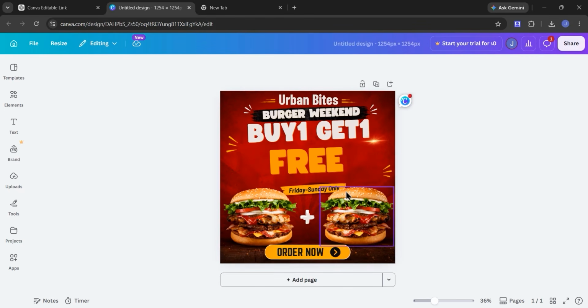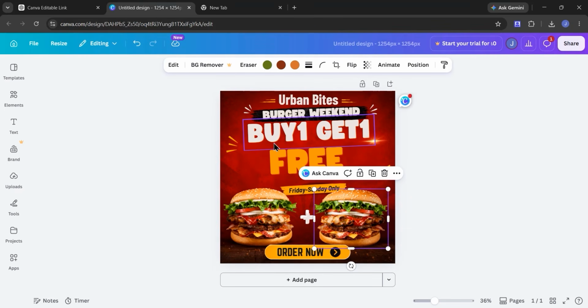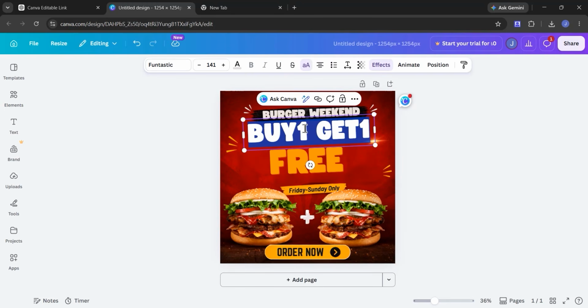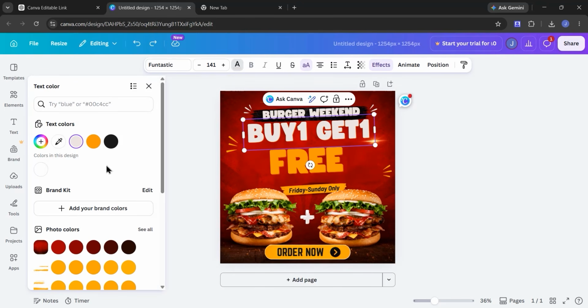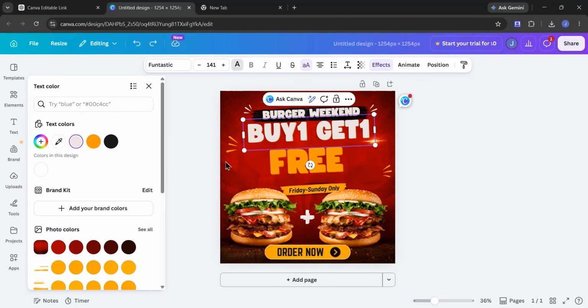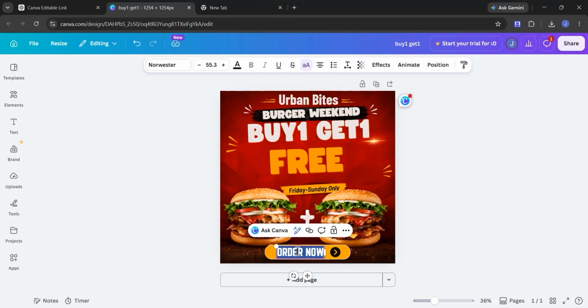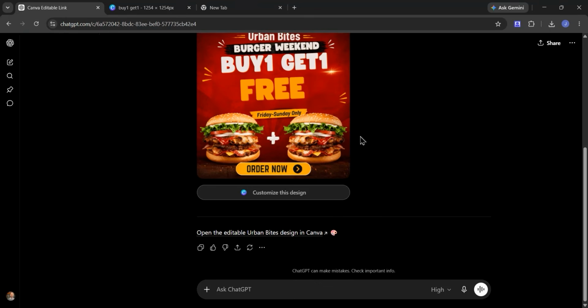And here it is. You can change this image position according to your need. And if you want, you can change any text. And if you don't want, you can also remove it from here. And one more thing, if you want to change the text of the color, you can change it from here. You can just select any color from here. Even if you want, you can change the text. Like, instead of autumn now, I'm gonna make it grab it. So this is how we can make changes inside Canva. Okay, that was a social post.